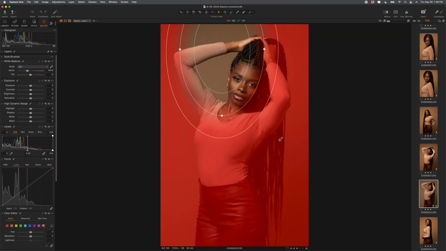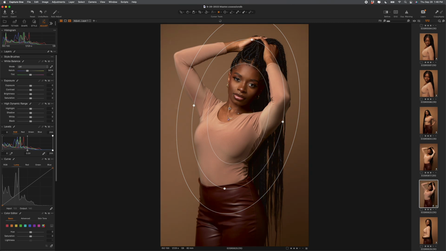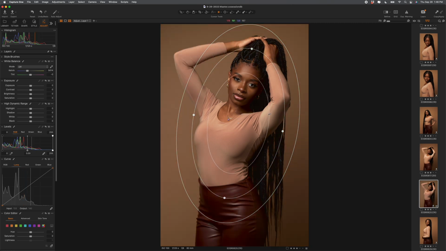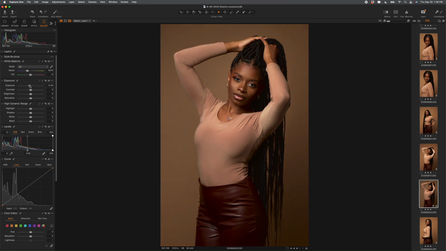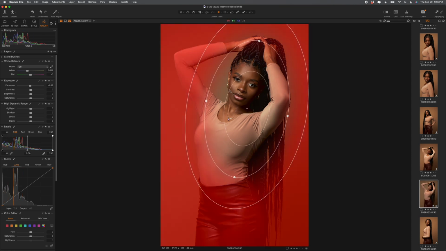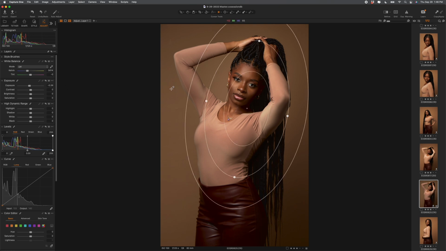So I would draw this oval and kind of shape it around my subject. I will bring this in to kind of feather. And then what this is doing is it's creating a mask. So as you can see, I can adjust things, but it's not affecting anything that's inside of this circle here. It's only affecting the areas that's in red. So one thing I typically do is I drop my exposure down a little bit to the outside.